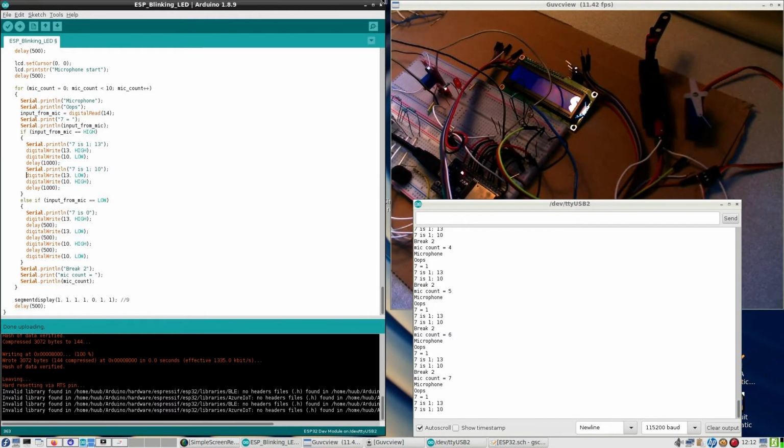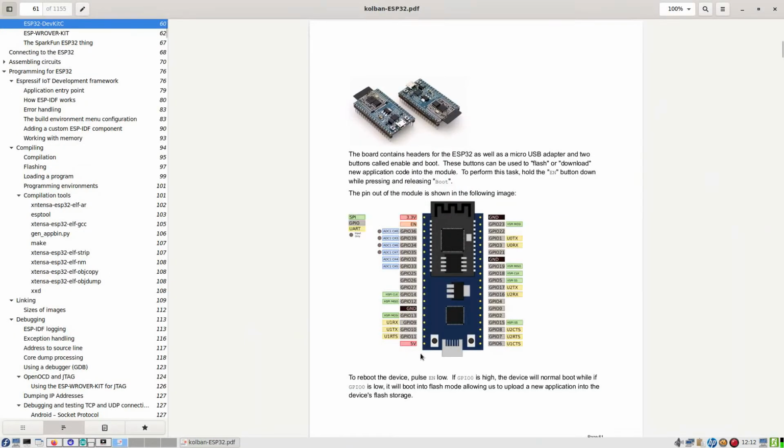Alright, when you doubt about those pins, you look in the manual, and this is from left to right on my screen. This is correct, then this is correct as well, and then you have 9 and 10.